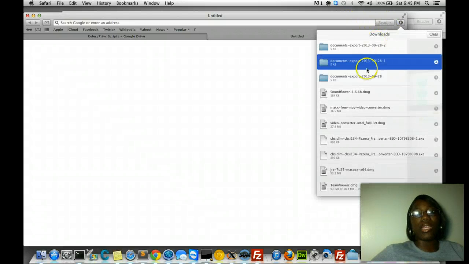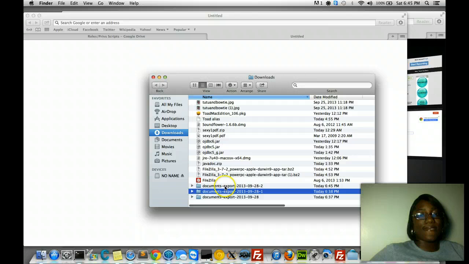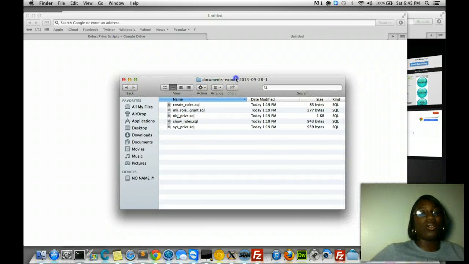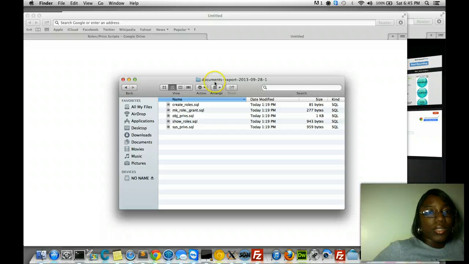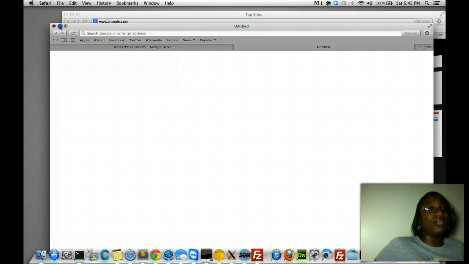If I click here, okay, it took me here. If I right click and say show in Finder, it's going to show me what it downloaded. These are the scripts that we're going to use. I want to move these to another folder so I can make it easy on myself.